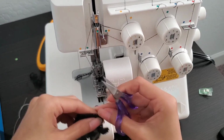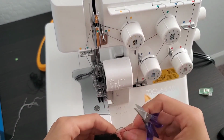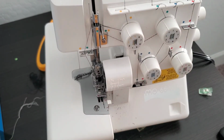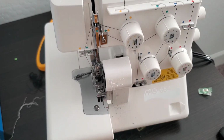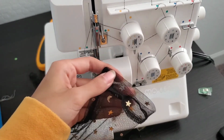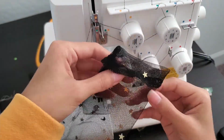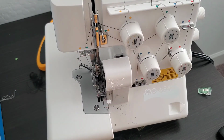Once I complete the circle, I just serge off and tie off these little threads, but I'm going to do the same with the other side. Okay, I just finished the second one, so if you're wondering what it looks like, this is it. So now we're going to move on to finishing the rest of our duster.